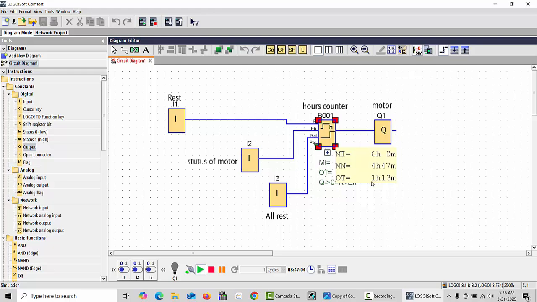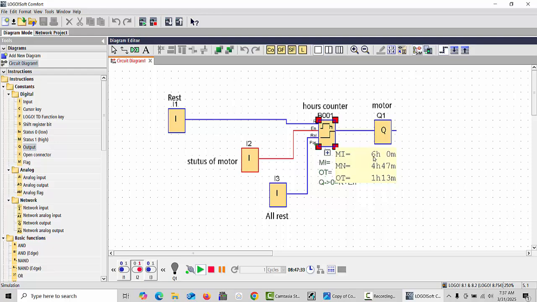You can see 1 hour and 13 minutes has now passed, and your remaining time is 4 hours 47 minutes, but it will not affect your motor running or machine running. It will work separately, and this total time will work separately, but it will be connected with this time. As this time is completed, it will give the notification that your motor needs maintenance.